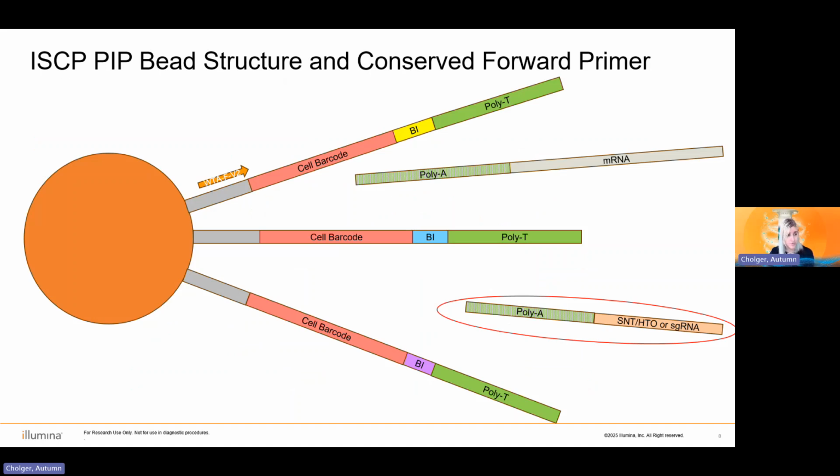And so at a high level, what does this mean for that primer design for synthetic nucleotide tags or for CROPSeq applications? Well, it means that the forward primer that we use has to be conserved. So this is the same forward primer that you'd be using for dialing out or amplifying your gene expression libraries. But instead, we have a custom reverse primer that is going to be specific to the SNP, the hashtag, or the guide RNA that we are interested in for our c-Kit application. And so we have this conserved forward primer, but a designed and specific reverse primer for our c-Kit application.